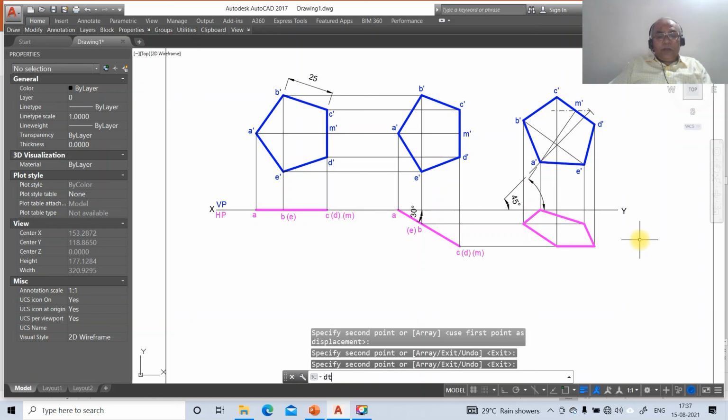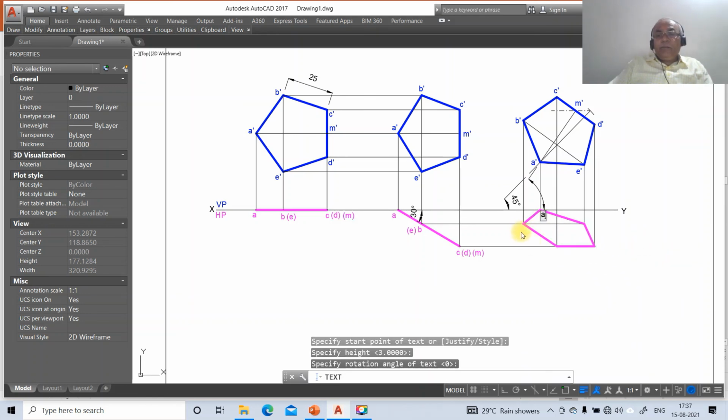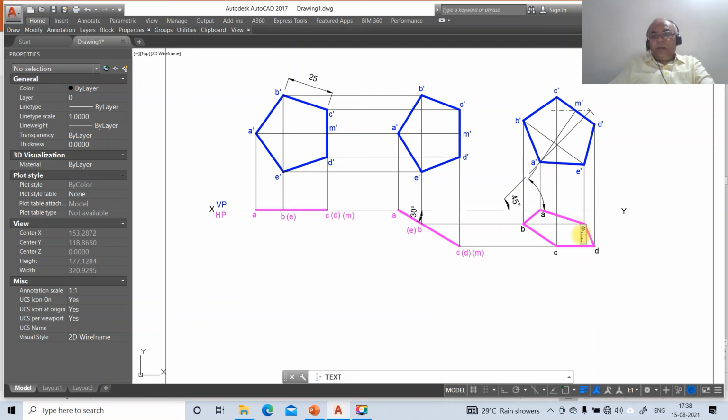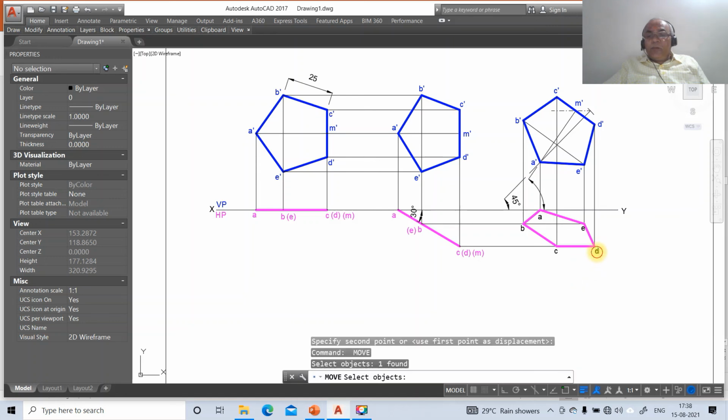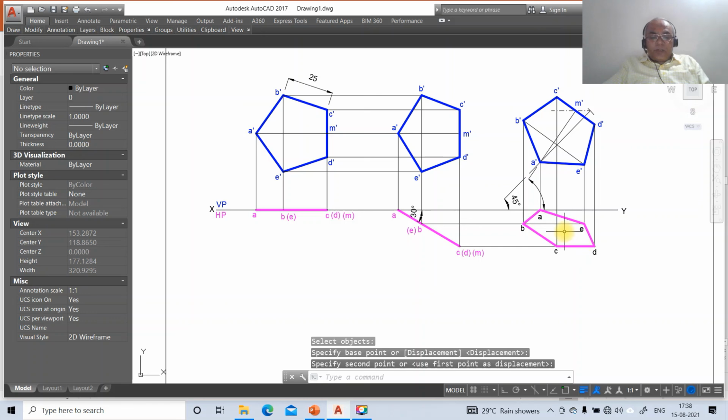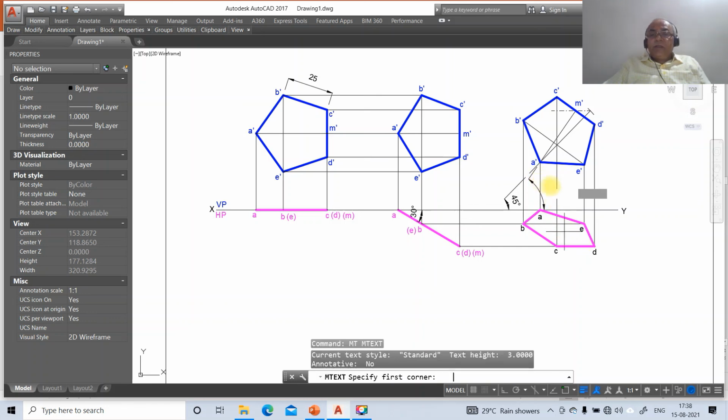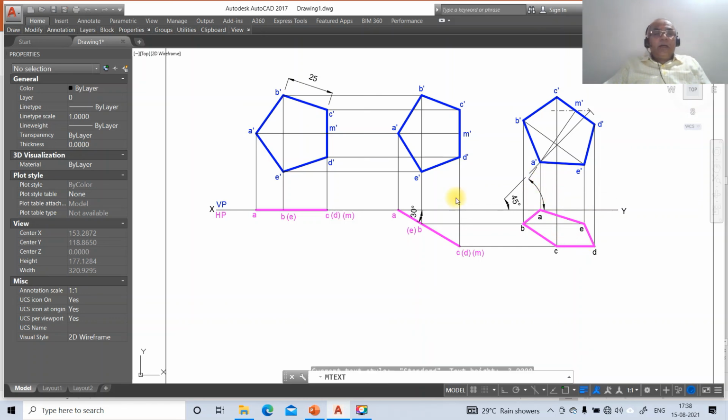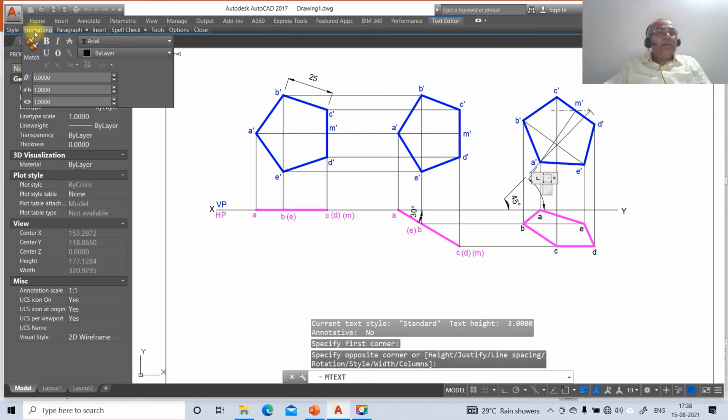Now once you do that, then go to dtext, you type A, you type B, you type C, you type D, you type E. Then you just move it. So you take A and you move B, you move C, you move D, you move E. Then you just go to mtext, select this, and here you make it to formatting.